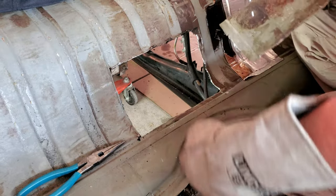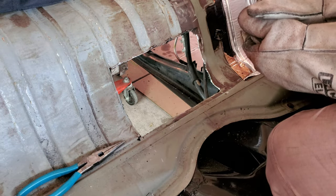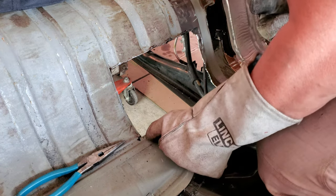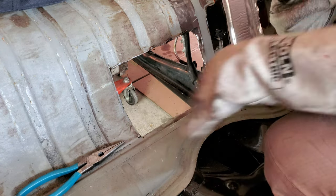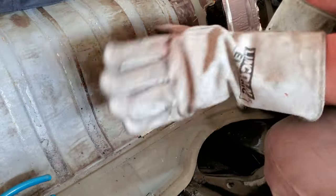We have a hole! Please send all hate mail and or suggestions to my email address, and or you can mail me hate mail if you would like to. I take either or. So like if you look at this thing, there's a seam in here that this is a welded in panel anyhow. So don't freak out.